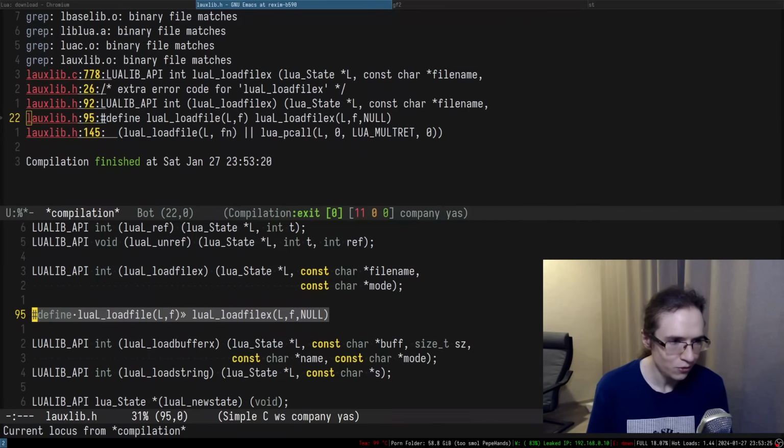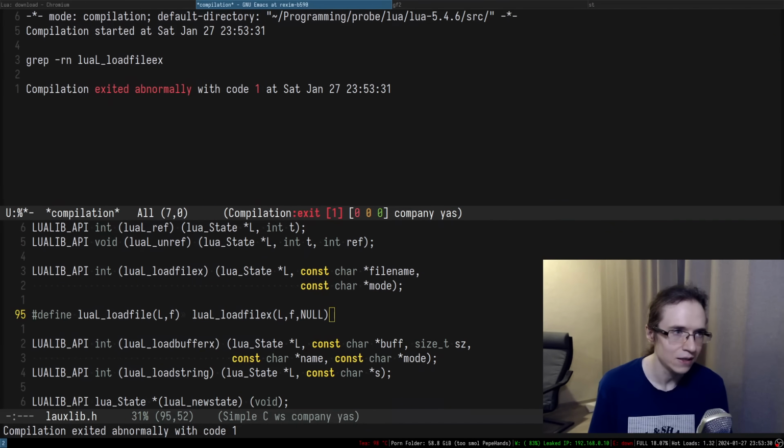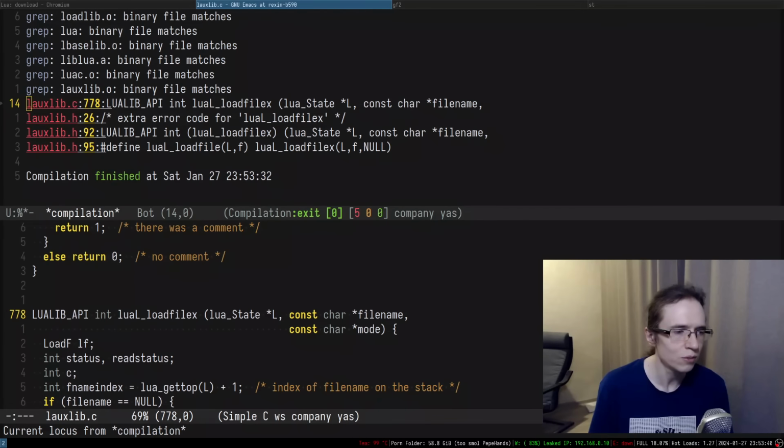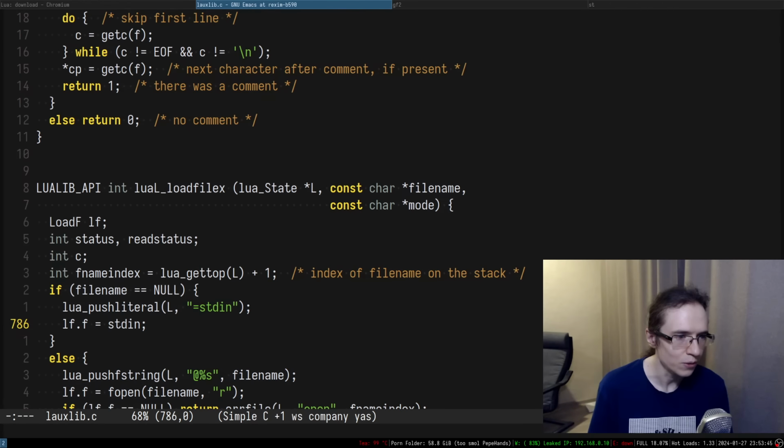So it is in fact a macro, right? So the real function is actually file xc, file x. Here it is. So that's the function we have, and that's the pointer to the function of some sort. Okay, here it is. So you provide the file, and what does it do?